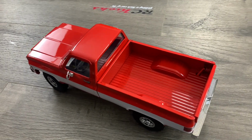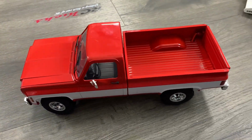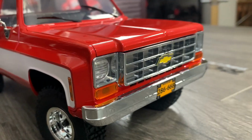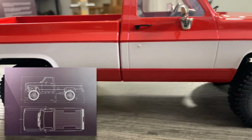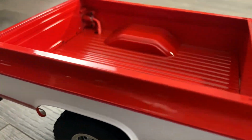So we will be doing some modifications, but I'll come on to that later at the end on what we might do. Let me tell you a bit more about this car if you don't know already. It's a 1/18 scale 1974 Chevrolet K10 licensed by GM. It's 196mm wheelbase. It has an approach angle of 58.7 degrees and a departure angle of 34.5 degrees. So obviously you're not going to be taking this up massive rocks, and being that it's a 1/18 scale, really it's more of a scale replica than an out-and-out rock crawling kind of thing.